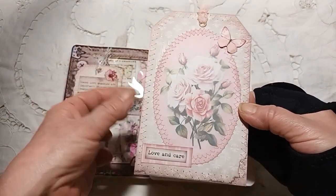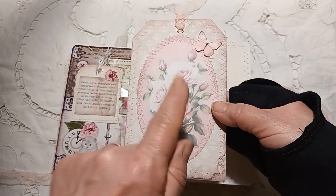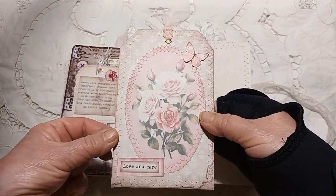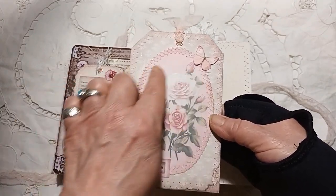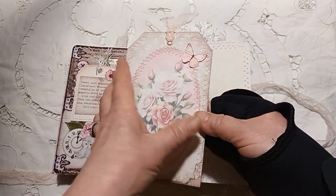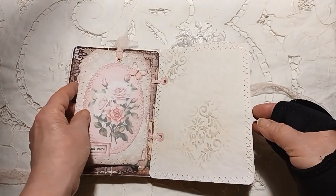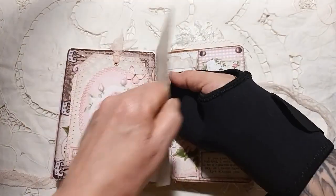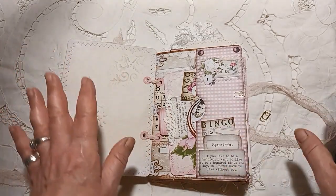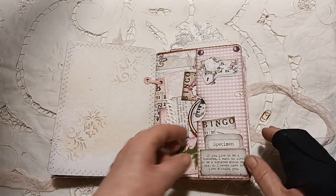Here I've fussy cut this image out from the kit — I can't remember if it's from one of the pages or from the fussy cut pages. I've cut it in vellum and attached it here. The backing pages are from the kit. That's so pretty. I don't often do pretty things — I'm very grungy or gothy — but I wanted to work with something just a little bit lighter, so this is the kit that I went for.